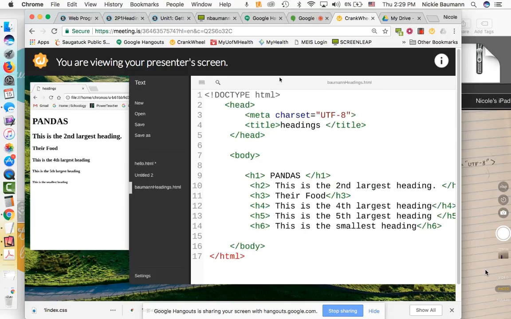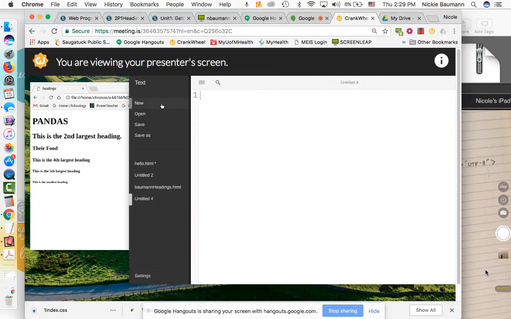Okay, so I'm going to move this and just start a new document. I'm going to go up to New and do a new one here, and then we just type the same thing. If you're a copy and paster, you can copy and paste, but sometimes I find it easier to start from scratch. Sometimes it's nice to have just a skeleton of one of these, and I usually provide one, so I will remember to do that tomorrow.